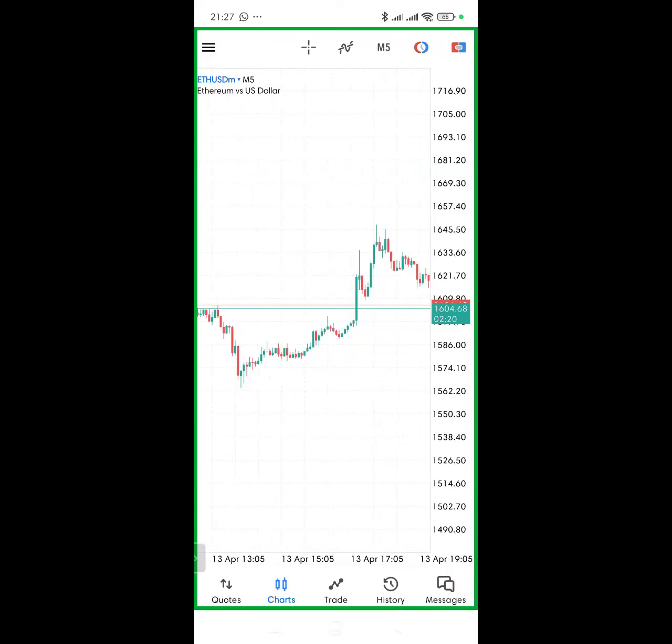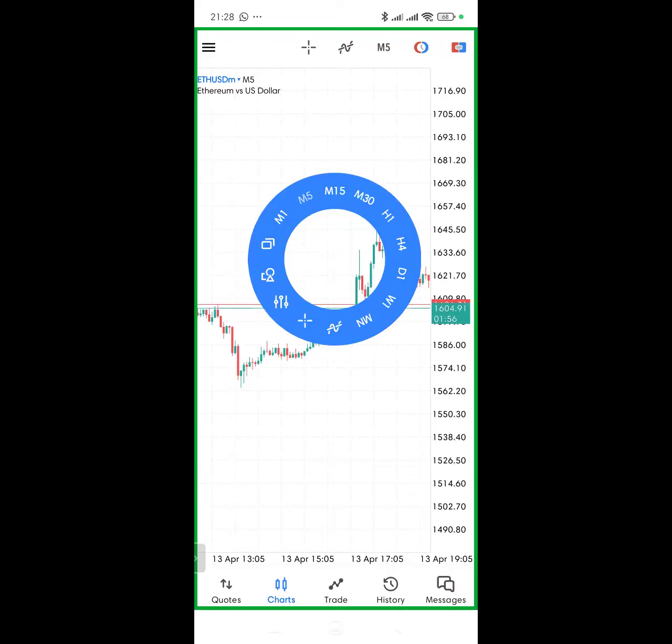Now, the chart has various time frames, and the various time frames give you different, clearer pictures. You can refine it and have a clearer picture of what's going on in the market. So when you click in the center of this white space here, you see this round thing pop up.